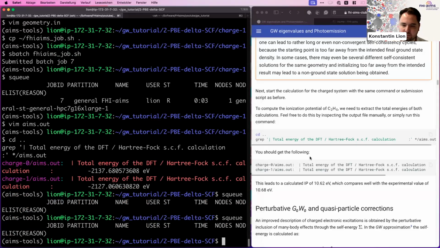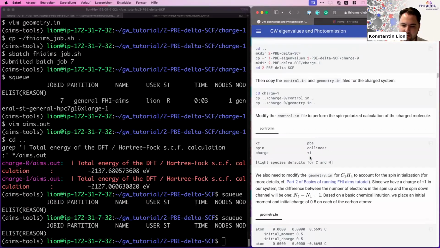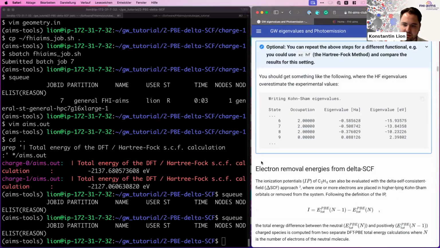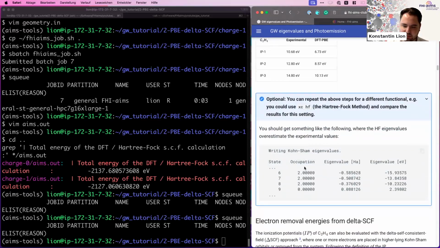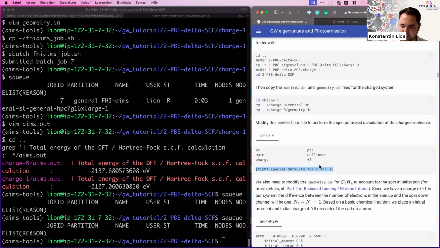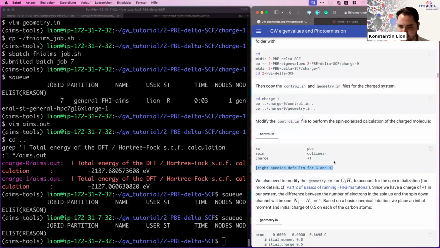So here, in case it's not clear, I call this here always the tight species defaults line. This should not be in the control.in file itself. Right? So this should be or is replaced by the full basis set, which was the one here above. But I removed this here just for a shorter text description.